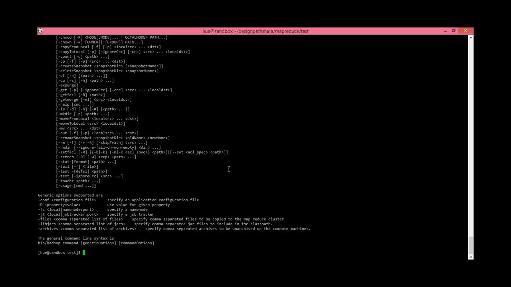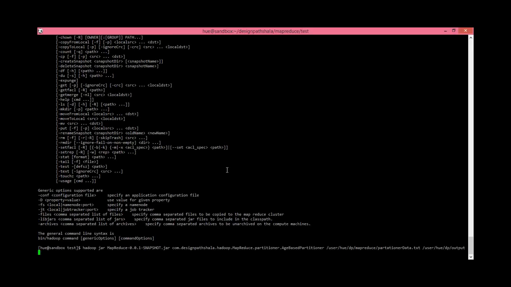I am not sure if the output directory exists or not. It will give an error if it does not, and if it gives an error, we'll delete it.